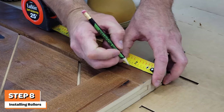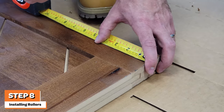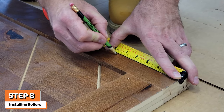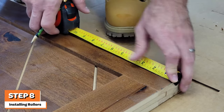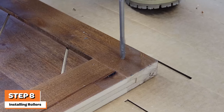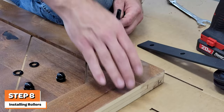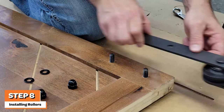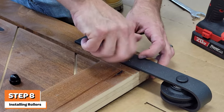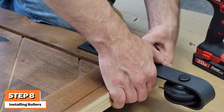Now it's time to install the rollers on your door. Place your door flat on the floor. It is recommended to use a few layers of cardboard or wood on the floor to protect your door from scratches and to prevent drilling into the floor. Using the measurements shown in the installation guide sheet, measure and mark where the holes for each roller will need to be drilled. Then, using your three-eighths inch bit, drill the holes for each of the two bolts of the roller. Using the provided roller bolts, washers, and cap nuts, attach the roller to the door. Be sure you start and tighten the cap nuts finger tight before using the wrench or socket to prevent cross-threading. Repeat on the other side for the second roller.